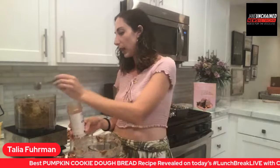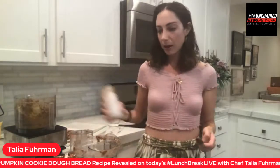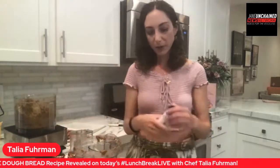So I put that in. This recipe calls for 1.5 teaspoons vanilla bean, and then also a teaspoon of cinnamon, a teaspoon of nutmeg. So I'm giving rough estimates for you guys, putting it in here. And then I have my nutmeg.